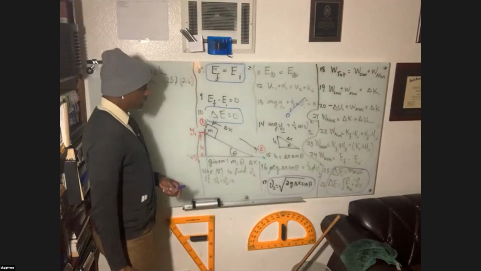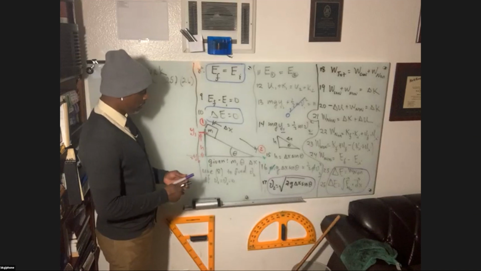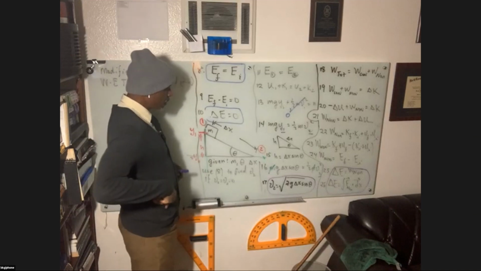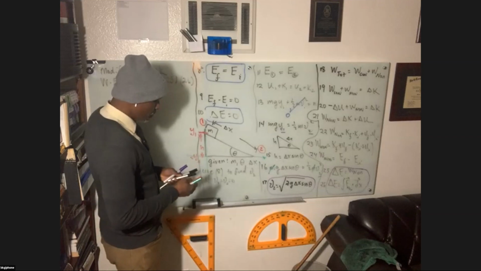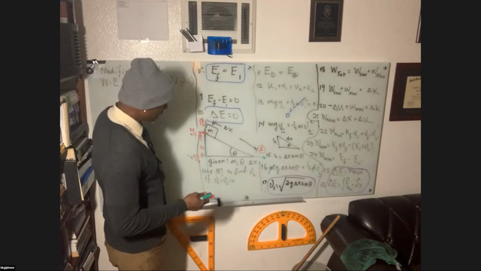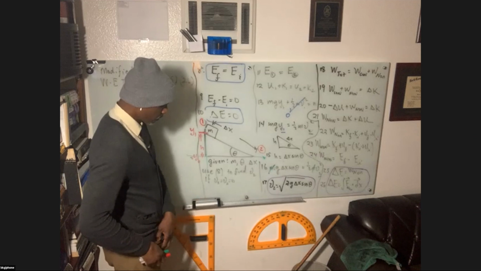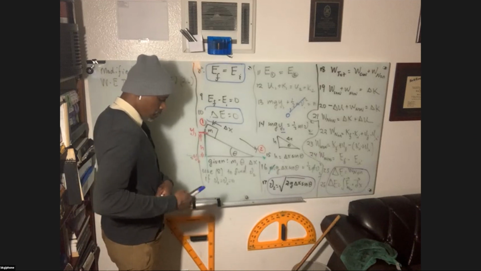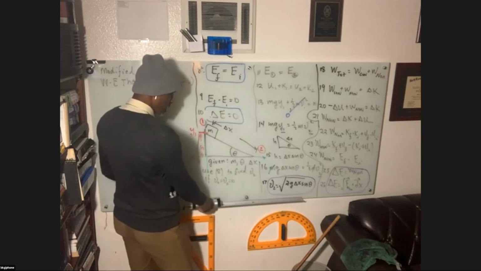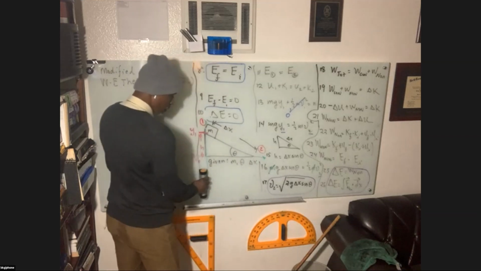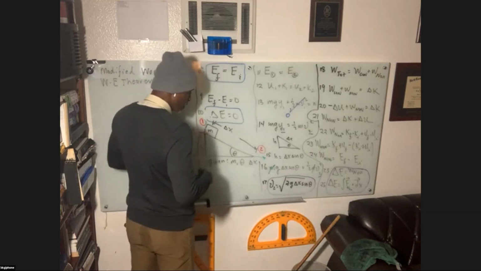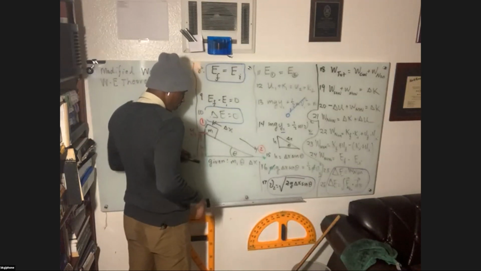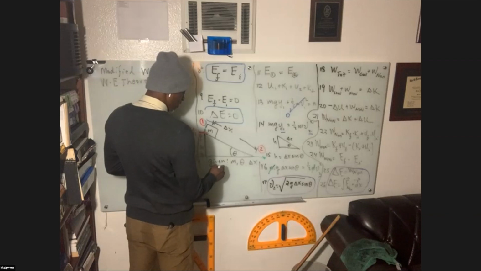Now, let's come back and apply that to this problem that we just did, where we say that the coefficient of friction is mu k for the object sliding down the plane. So basically, we go back in here and say that we know several things. We know m, we know theta, we know delta x, and now we know mu k.